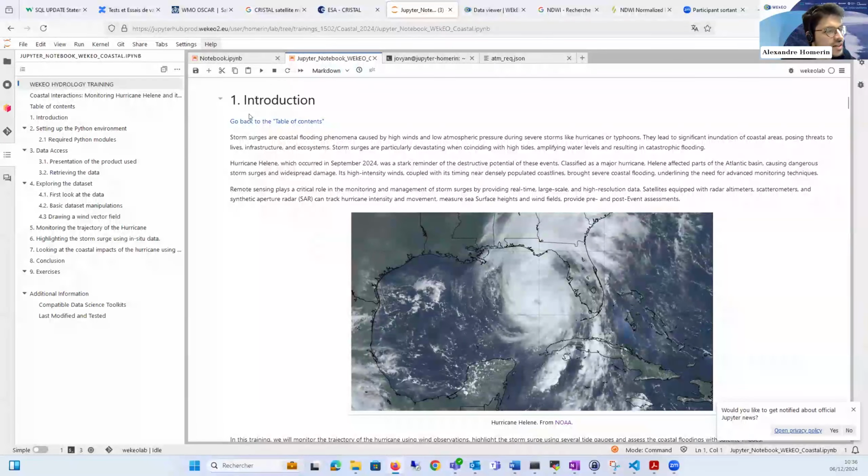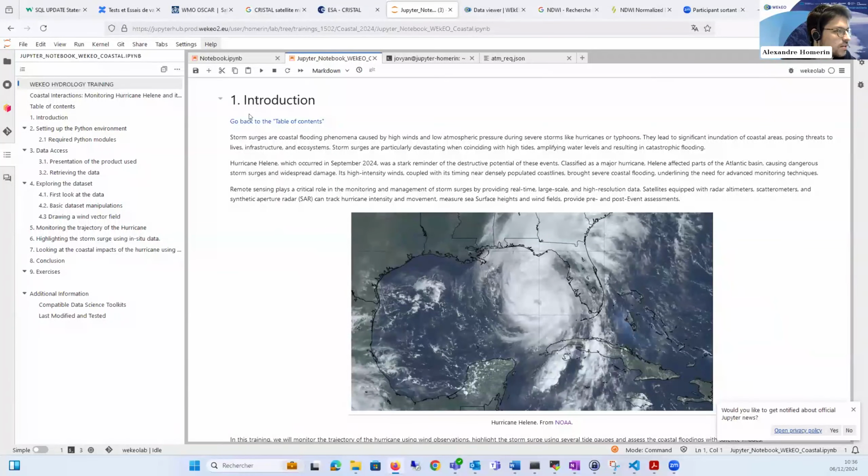Okay, so I'm going to present you a case study about a hurricane because the topic will be coastal interactions and storm surges and the impacts of a hurricane on the coast. So the main topic here will be the Helene hurricane, which happened in September 2024 in the coast of Florida in the United States.